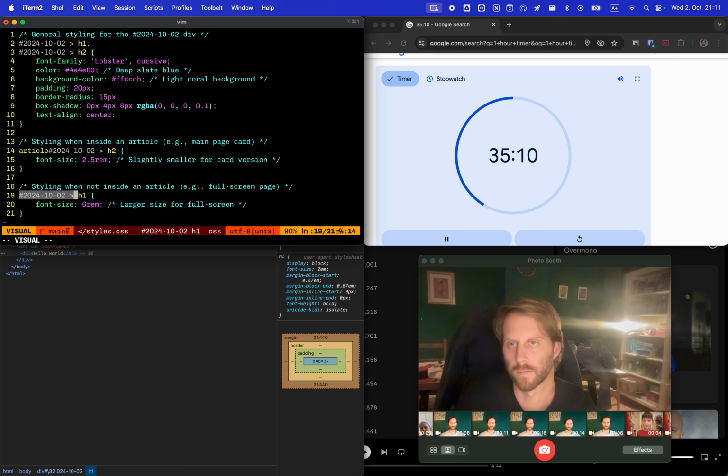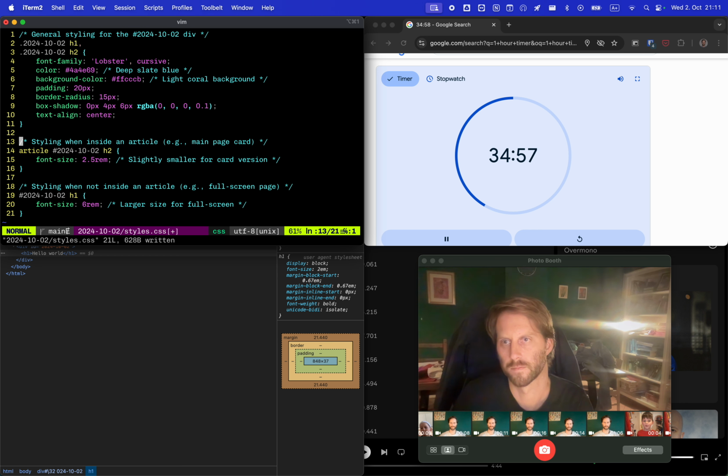What is happening? I thought this would have worked. CSS by ID. Let's try it by class instead. Right? Because, I mean, ID is not actually very good for this.